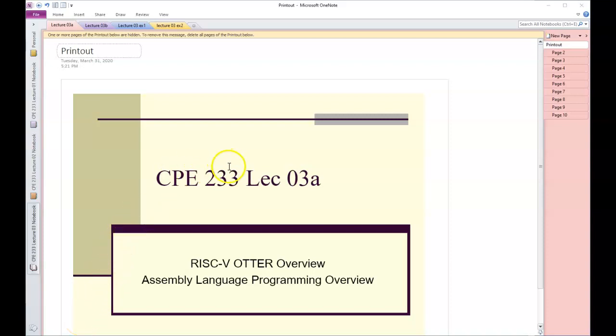This is lecture 3. This is moving away from hardware and memory into actual computer issues. This is our first high-level introduction, just to get you a feel for the RISC processor, the RISC order, and assembly language programming in general.